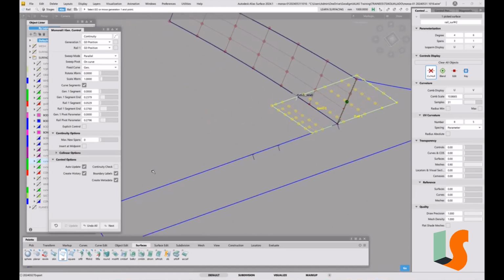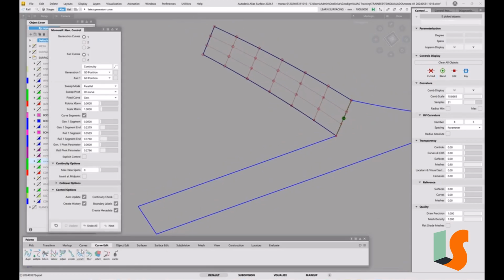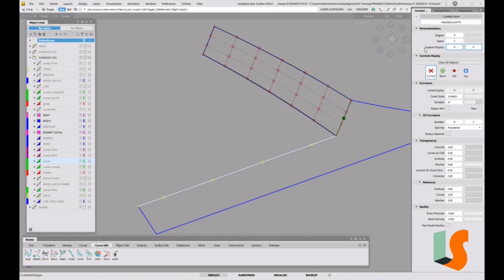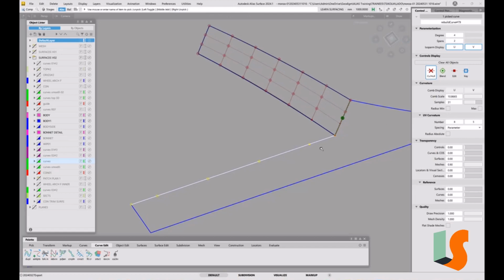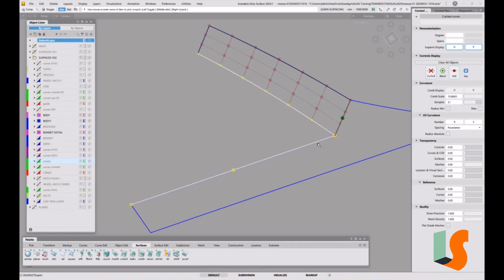Yeah, so I don't know why that's gone absolutely crazy. I don't know whether that curve on surface is a problem or something. Let's go into curve edit, duplicate that and that. So those curves, I think, look okay. That's 2 spans, but it doesn't really matter. Shouldn't matter. Or does it? Yeah, 2 clear spans, so there's my edit point. So it's not like there's a tiny little span in there or anything. So it should work. So I'm going to just try it with the curves. Maybe they don't join up, but they should do.